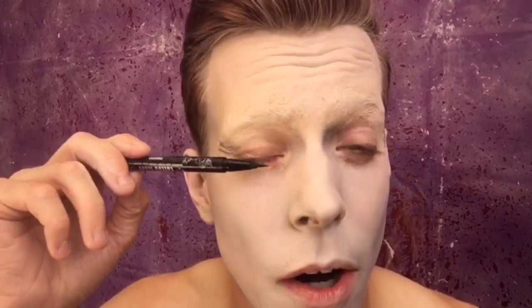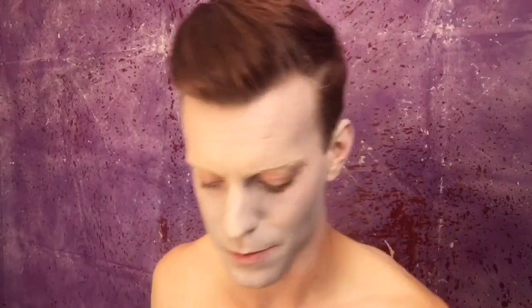A secret little trick I picked up is to really open your eyes, which is great for photo and video and just, you know, all the time, is we're gonna go on the eyelashes with this eyeliner pen, and we're actually gonna kind of go up along them, and not quite mascara, it's just a way to make them a little bit darker, make them pop more, and it opens your eyes more. So here's how it goes.